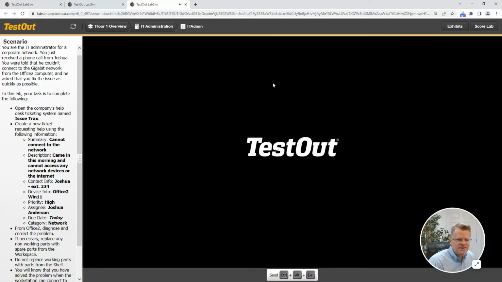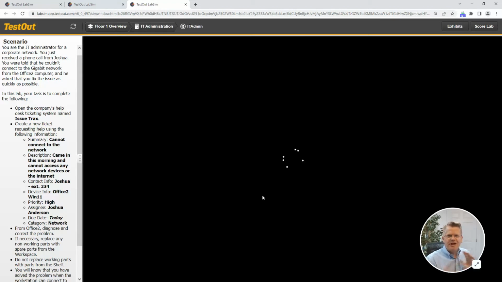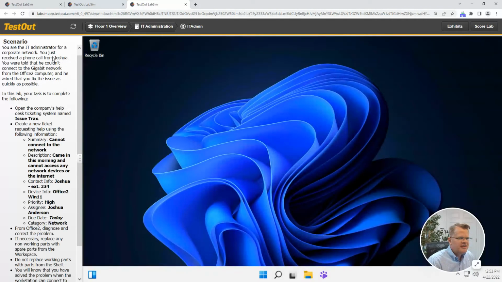There are some labs that when you're booting, you can go down and click here and actually take it in the BIOS, and you can change settings in the BIOS. So a lot of wide variety of experiences your students are going to gain. The scenario on the left, though, which we're going to now start to work on once we get into Windows here, is, again, we're an IT admin, and we just received a call from somebody within the company saying, I can't log in. I can't get internet, and I need to get to work. Can you guys help me out here?